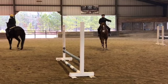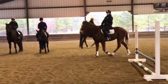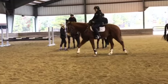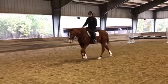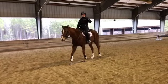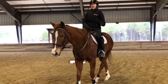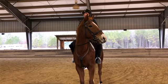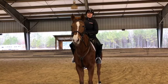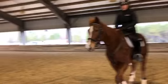Okay, so you saw it started off a little bit shaky, and then once we kept going through it, we were able to work through getting my outside rein contact, pushing her forward, getting her confidence, right? I tended to let her fall in a little bit, because I feel like the distance is a little shorter there, so I'd get there close the first couple times. Well, I figured that out. Okay, need to take more outside rein. And so it's a really good learning process for both the rider and the horse. So, all right, let's see how Mom does.